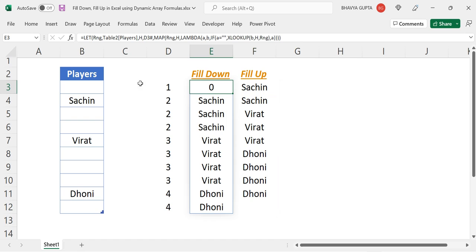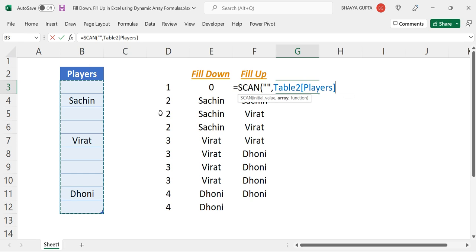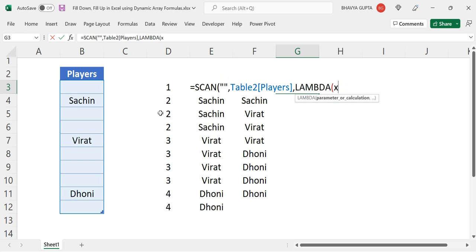So now just to show you one more simpler way of doing fill down, we can do this simply using the SCAN function. So we will use SCAN, right? And as our initial value, let's pass this empty string, comma, as our array we will pass this array, comma, LAMBDA, let's use x comma y, and we will use an IF condition.